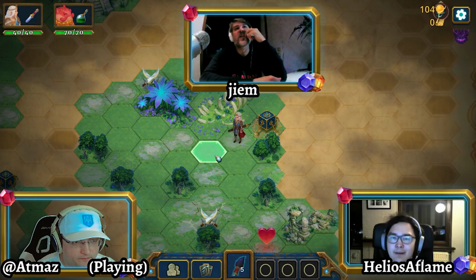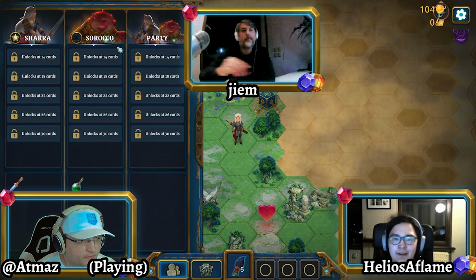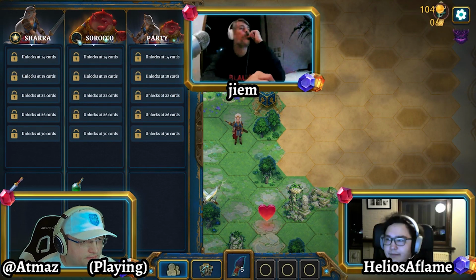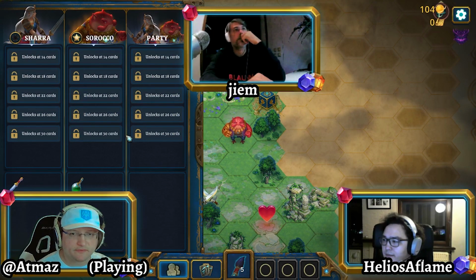Actually, this might be a good point to show off changing which hero is in front, because we now have 2 ranged cards on Shara. All right. So at any time, we got to talk about this too. At any time, you can switch which hero is in front by clicking this. Now Soraka's in front, and everything that influences position is now also influenced.